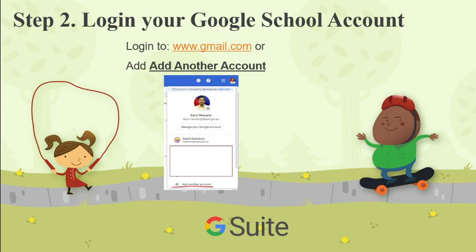What you're going to do next is log in to gmail.com. In most cases, since you are already logged in with your employee's DepEd email, like in my case, I will just click the picture icon and then click add another account. With that, I don't need to log out my employee's DepEd email for me to log in to the school email. I'll just add a new account using the add another account link as shown on the screen.